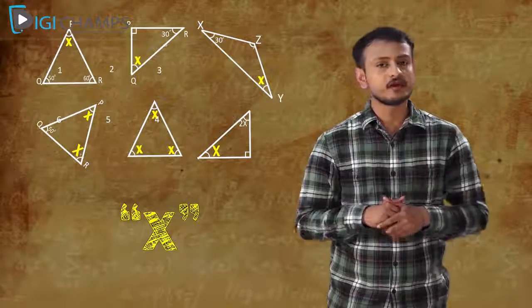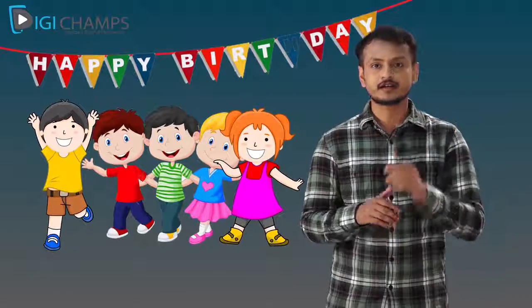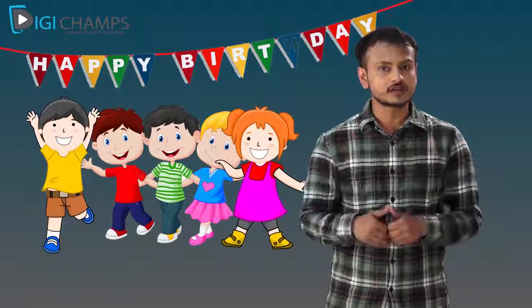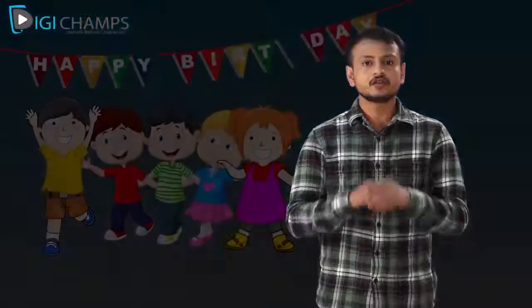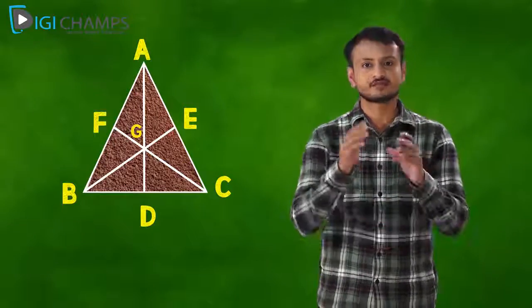Let us talk about more interesting things. Let's say it's your birthday and your mom bought a chocolate cake which is in triangular shape. Now you have invited 5 friends in your birthday party and your mom gave you a task to divide the cake to your friends including yourself. So how will you divide it? So now you will divide the cake somewhat like this. So you have now 6 pieces.